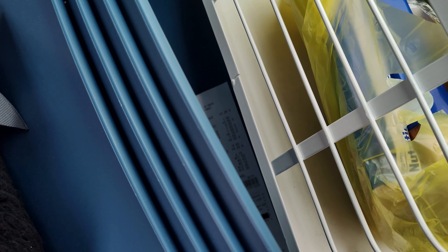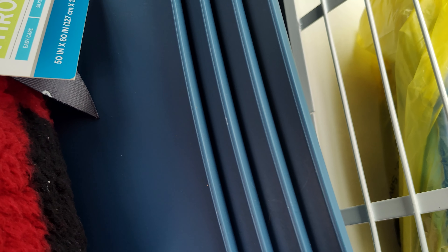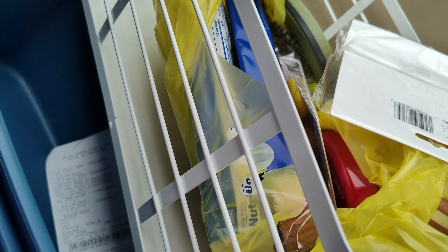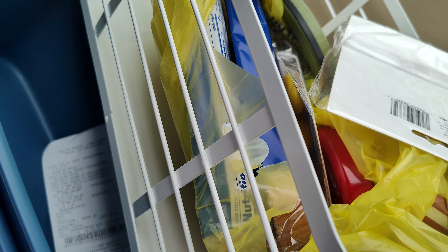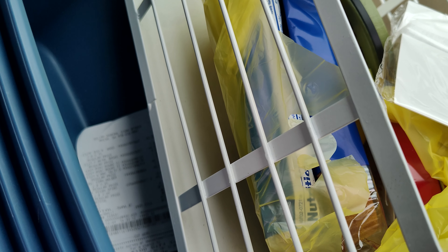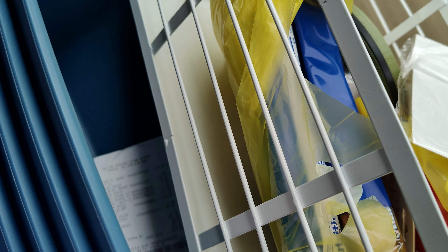I got these baskets — these containers with the wood handles from Dollar General. They were $0.75 each. And so I got charged for three. I thought it was three of them but it's actually four, so I've got to go back to the store. I'm not going to block my blessings about one $0.75 container. I'm not doing that. I'm going back. I'm going to show my receipt where I was only charged for three, but there's four. And whatever the manager does from there, that's on them. But I know that I got four.